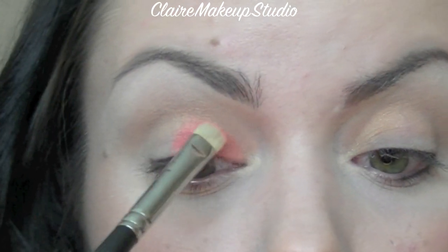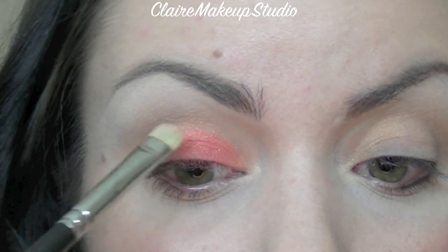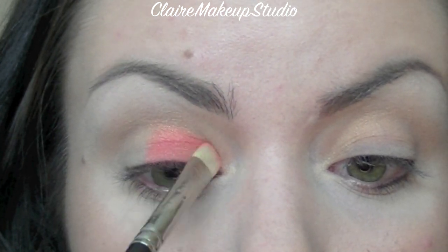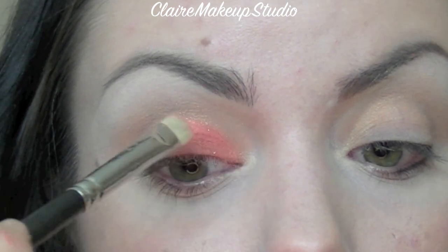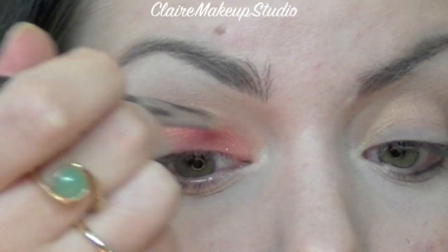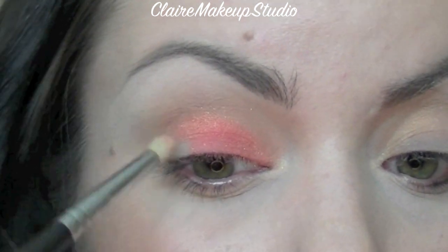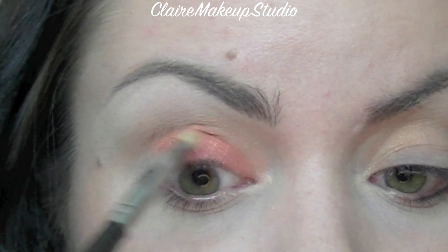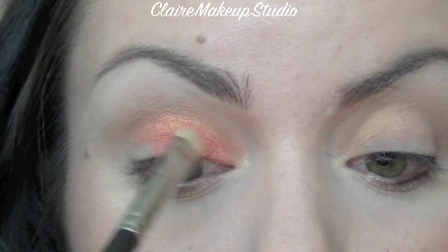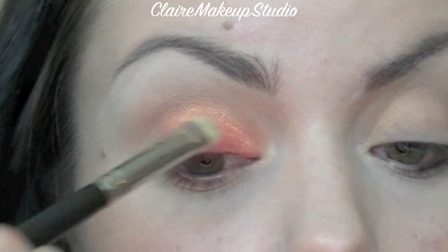Now, working with pigments can cause a lot of fallout, so I advise you that you pick up little by little and just build up the intensity that you want. And next I'm going to blend this coral pigment into the Melon pigment using my 219 brush and going back and forth with my flat shader brush.